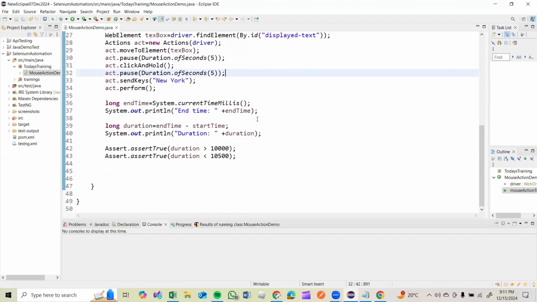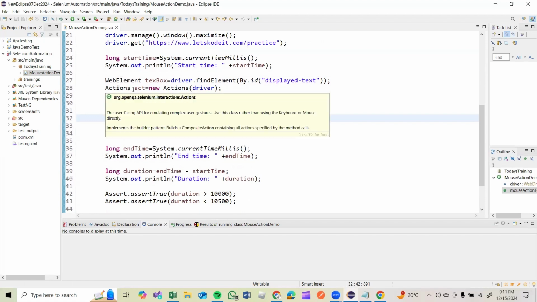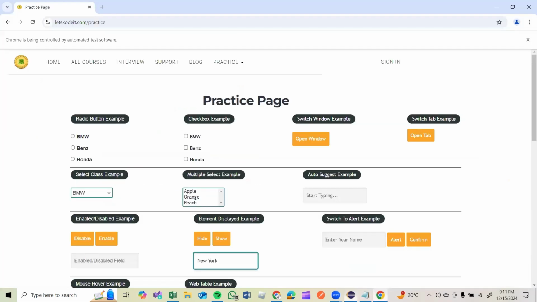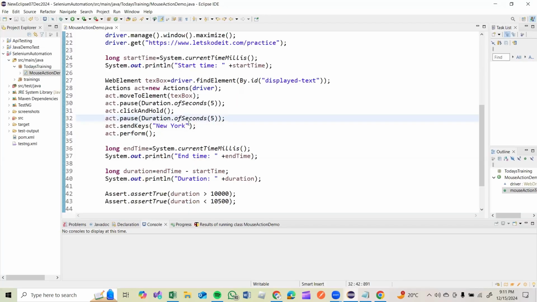And what our code will do, our code will move the cursor to the web element, that is the text box in our case, and then it will pause for 5 seconds. Then it will click into the text box, and without releasing the mouse, it will pause for 5 seconds, and then it will enter the New York text, and we will call the perform method.